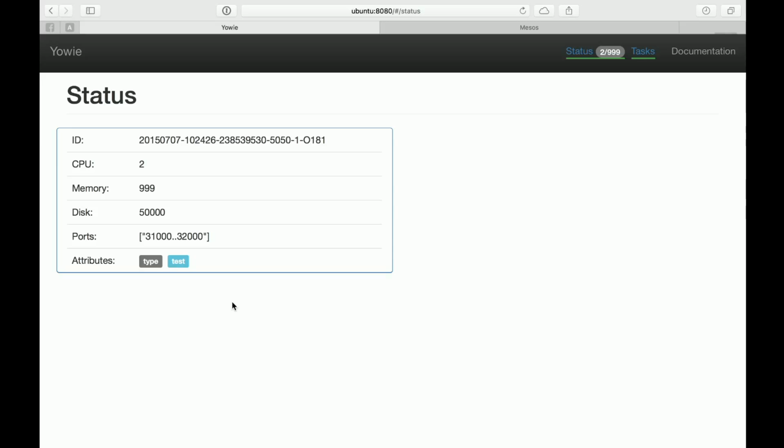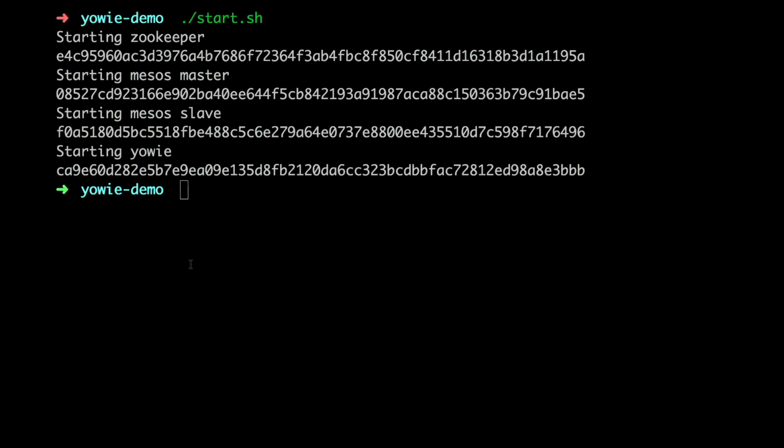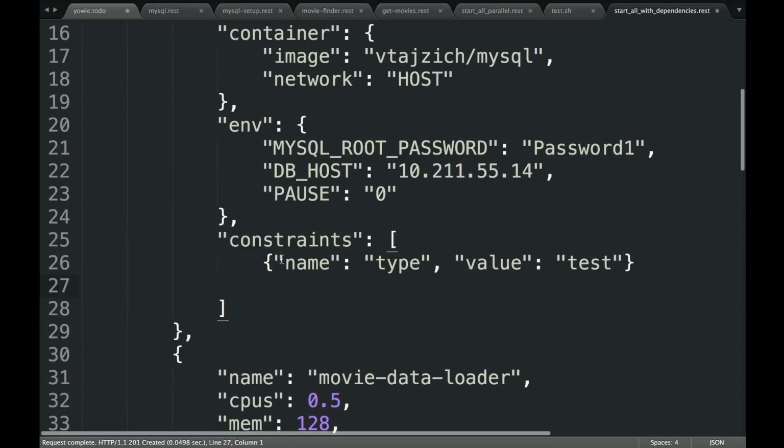Let's treat it like a tag, nothing less. So you can type test, or you can, let's say, type database, type application, type tester, or anything you want. And you can specify any number of constraints you need. The relation between many constraints is AND.